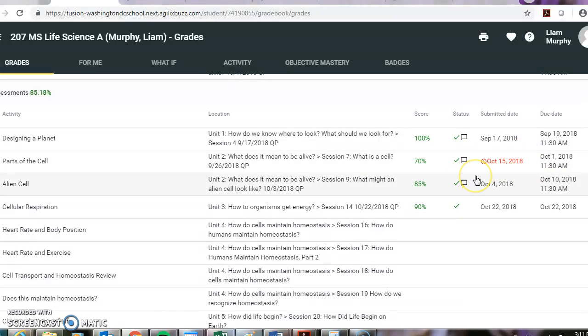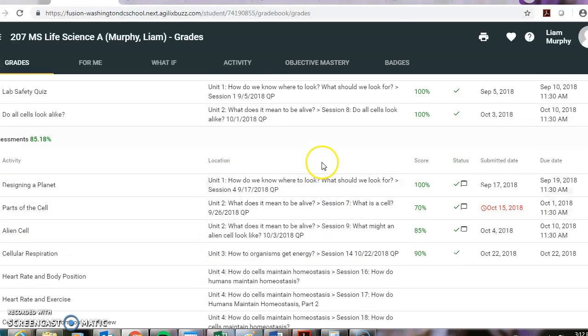So once they know how to access their own gradebook, they can use this to monitor themselves. Many students don't know how to go to the gradebook because they don't click around the buttons. But it's important for us to show them how to see that information so that they can manage themselves.